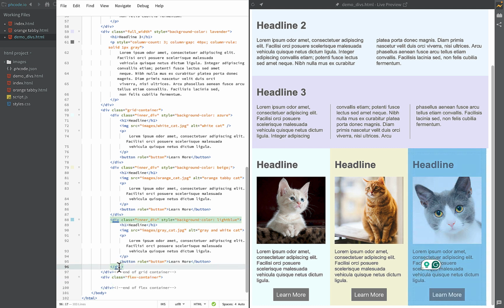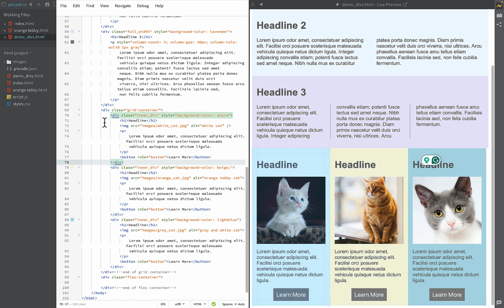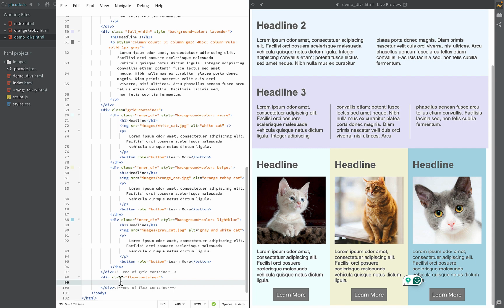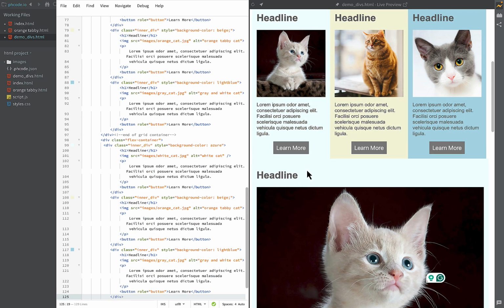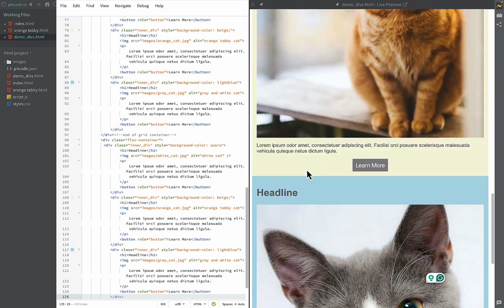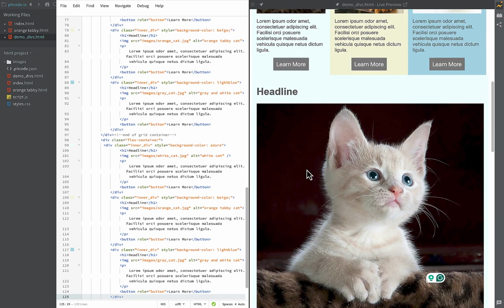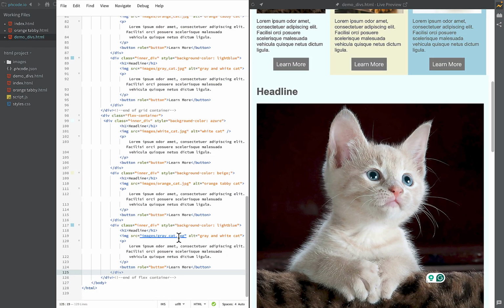So I'm going to go ahead and grab them again, since I already did these one time, basically everything nested in here, with the exception of that outer grid container. I'm going to copy that. I'm going to paste it right in here. So there's that without any of that grid styling. There's our little kitty cats. It's going full width.